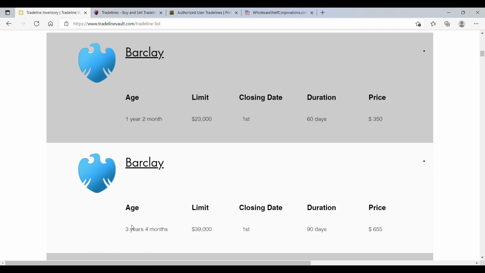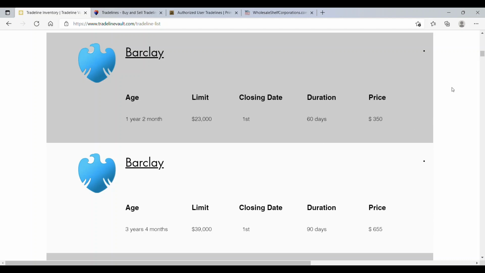If you look at your credit report, the age will always count for more than the credit limit. Credit limit has some effect, but not more than the history of the card. So keep that in mind too. And also, it will report on your credit report longer. That's another reason as well.